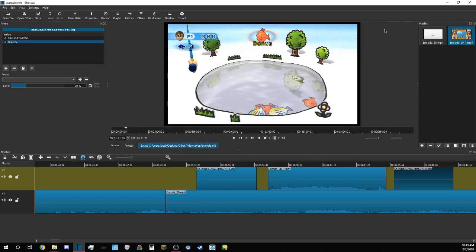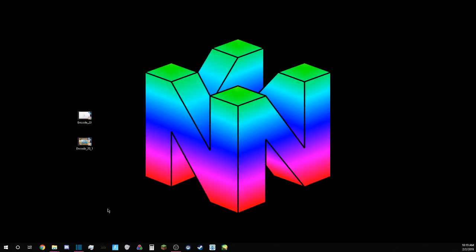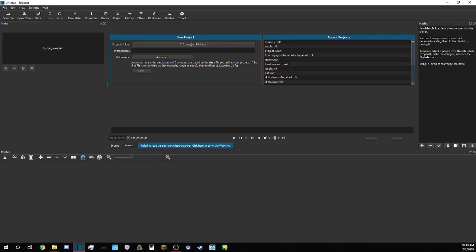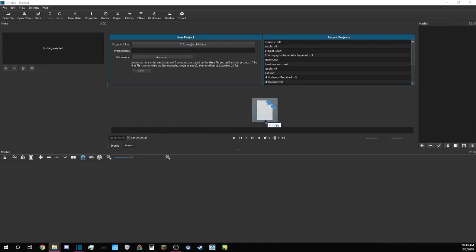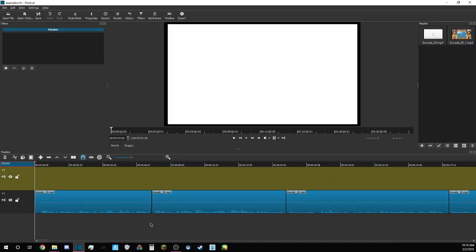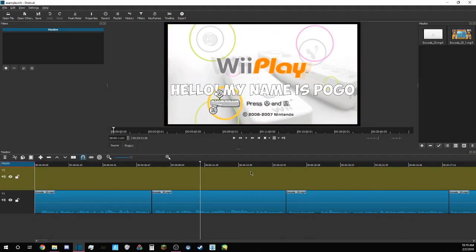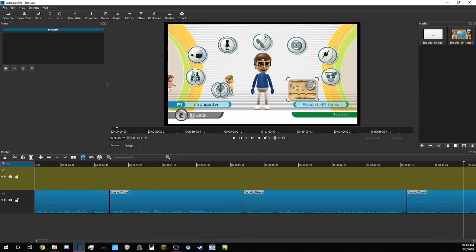Boom, you saved it. Now if you close this, you just open it again. You find that folder which you saved it in. So I'm gonna go to my video saves folder right here, and I'm gonna drag and drop my file, which I named example. So here it is. Drag and drop it right here, boom, it opens everything how it was. There you go. So everything that we had is still here.